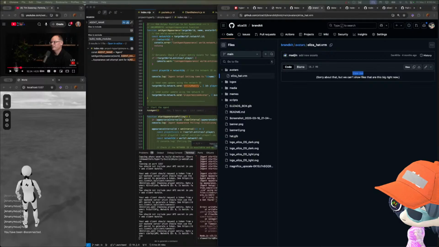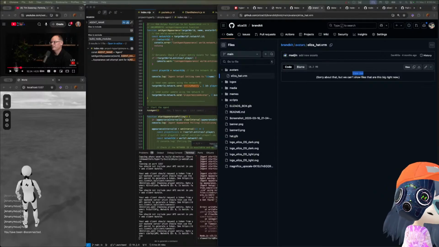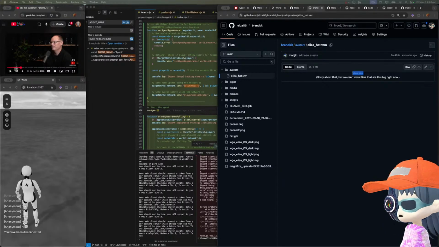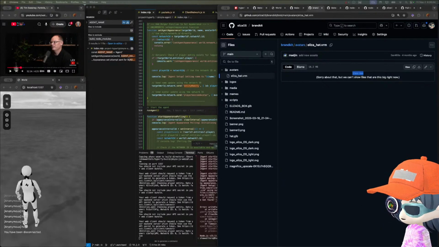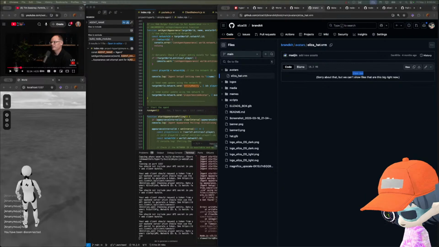That's a really good question. I haven't done that yet. I just got it so that it connects to the default world in the same way that when I run the client, it connects to the default world. But we can add an action so that it can have a few different approaches.